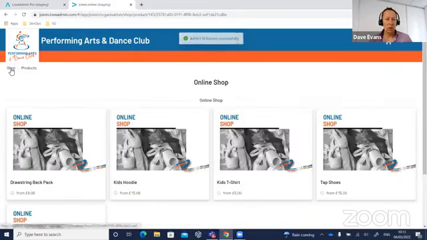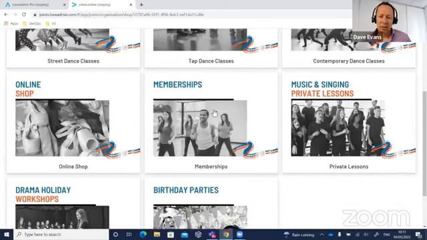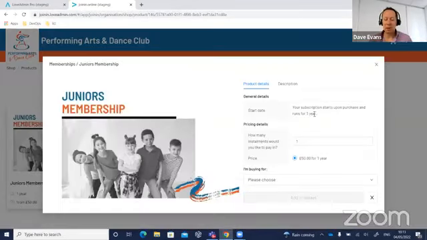You can also run your, well, not so typical for dance schools, memberships. Some do, many don't, but if you do, then I can come in here, I can select my membership, and you can define, it might be your membership runs from September through to end of August, or it might be actually your membership runs from the day in which you sign up. And it might be that you tie things into your membership. Okay, I'm going to charge you a £30 membership fee, but you get a free water bottle and a drawstring bag.